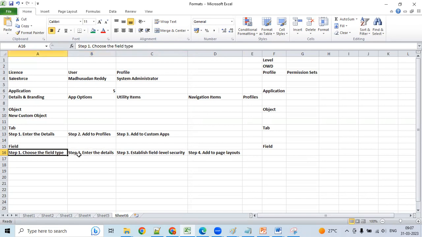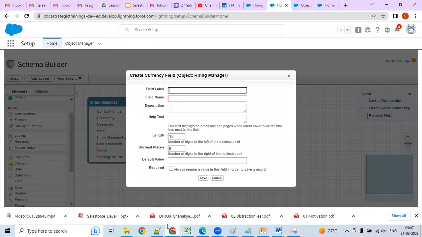Step 1 we are selecting, and step 2 we are doing here. All these details and options displayed here are at step 2. Step 3 and step 4 we are not getting. Did you observe? Yes, sir.